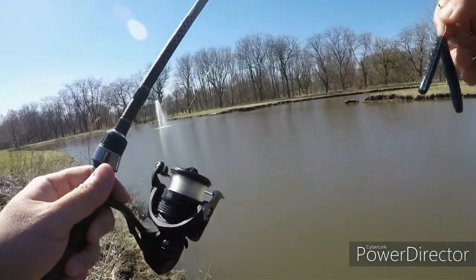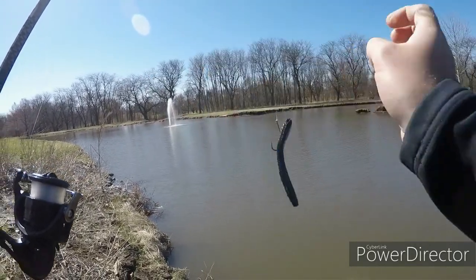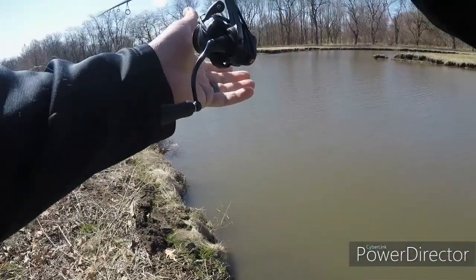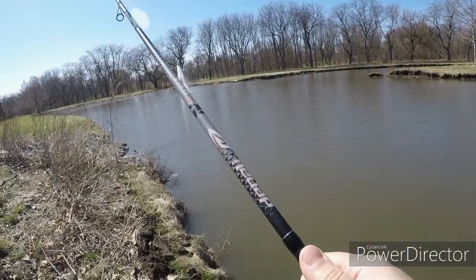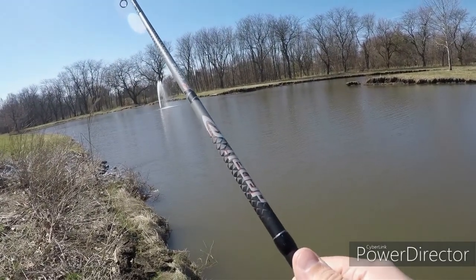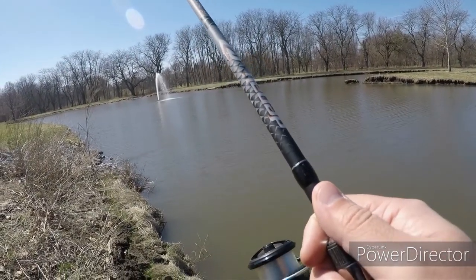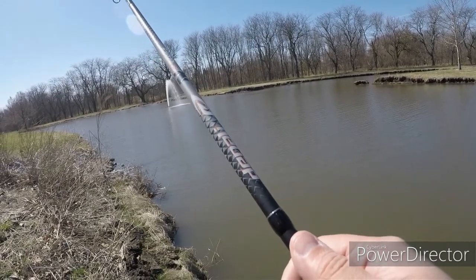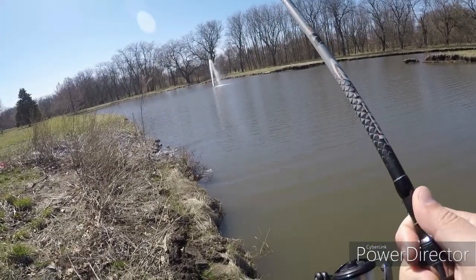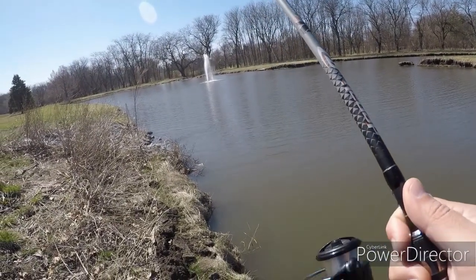All right, guys, we're gonna give the old Wacky Rig weightless Missile Baits 48. See some shad coming up. Since the last time that I fished out here, we've had quite a bit of rain, so the water level out here is actually really, really high.